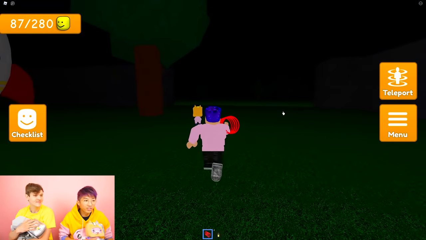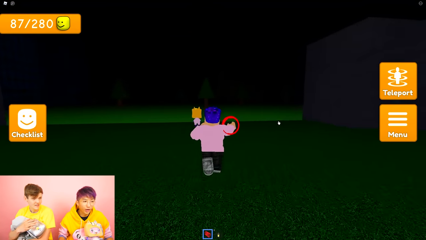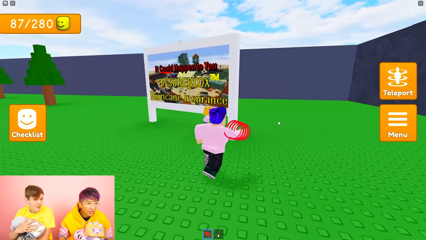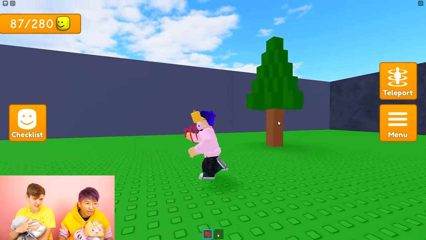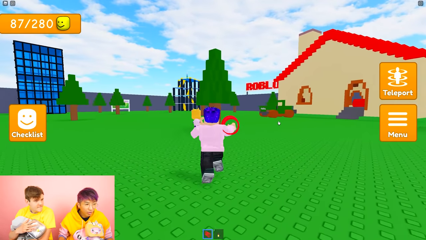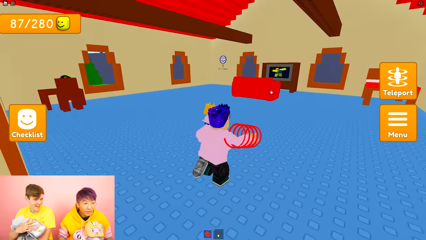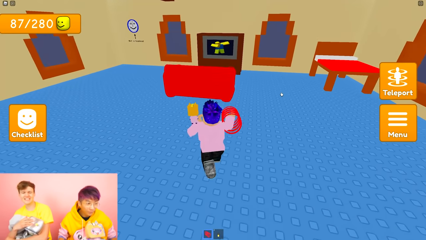Okay, guys, I'm going back to the city, Robloxia. I found a lot of good stuff there. Nice, man. So I found the tilt. That's awesome. Robloxia. Oh, what's this? I'm checking. Oh, that's where the remote one was. Yeah, I'm checking. I'm going in this house. I didn't go in here yet. Oh, yeah. So, oh, that looks like Justin.